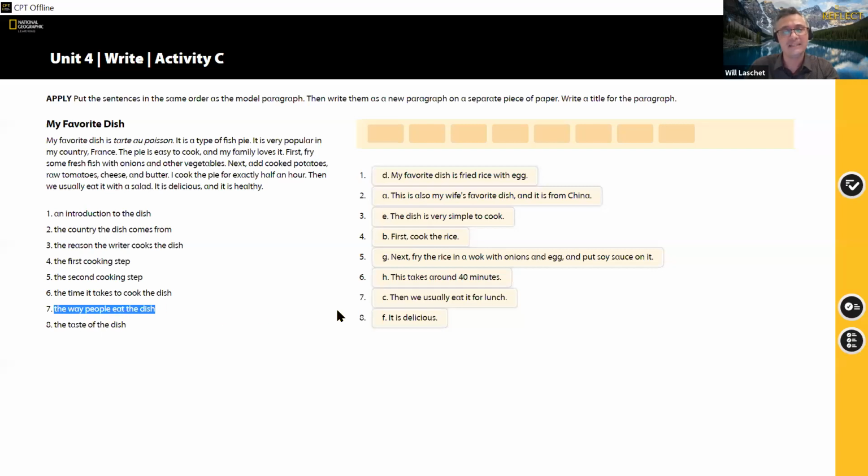So the way people eat the dish, here we're saying when we eat it, okay? So that can also be used. So they're getting another example of what this means, okay? So it's clarifying the meaning as well as showing them the structure. I really think this is a fantastic activity for A1 level students. They're going to love it. And then once they've done this, they're going to get a great sense of achievement, and then they're going to write it out. And they're going to write it with their hand. And that's going to give them some practice of actually writing as well.